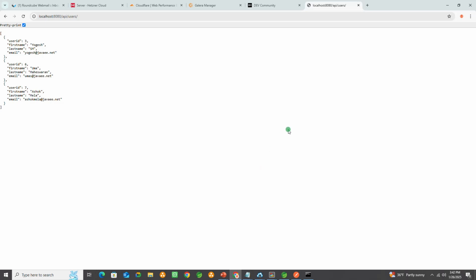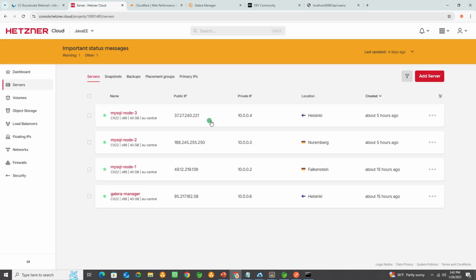So there is one more test that I wanted to perform right now. That is with respect to accessing the SQL node through the public IP, right? So if you look at this one, we have multiple nodes, and the public IP is available for each and every node.